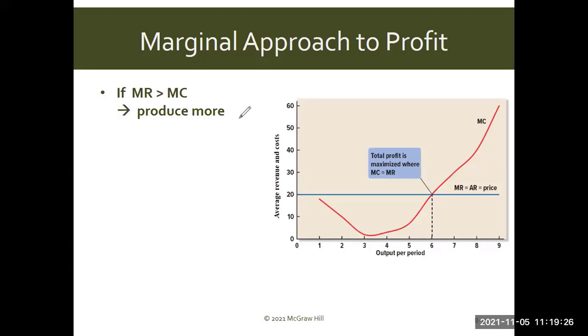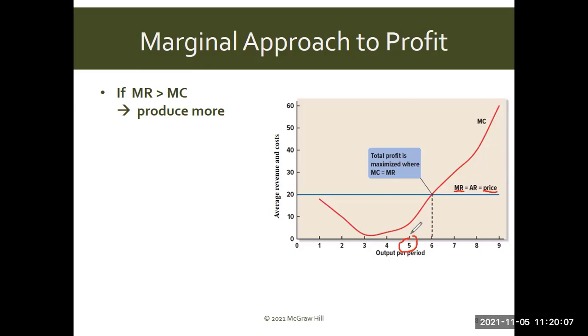So let's look at this graphically. First, we'll start with the observation, if marginal revenue is greater than marginal cost, you'd want to produce more units. So remember that marginal revenue, we determined, is the price that results from market demand and market supply. So it's the constant price that's dished out, and producers just accept that price. Their decision is, should we produce and how much we should produce. So if the marginal cost is the red line and the price line or the marginal revenue is horizontal, let's look at quantity number 5.